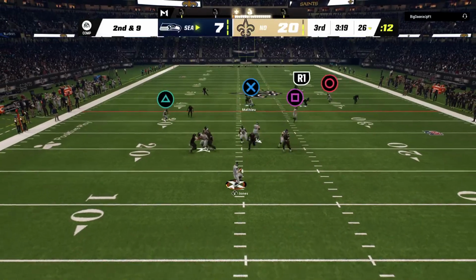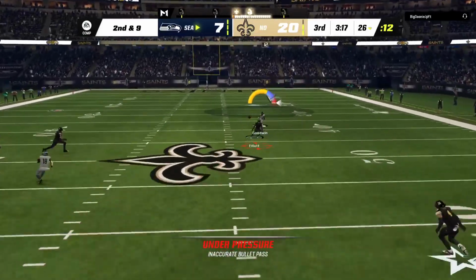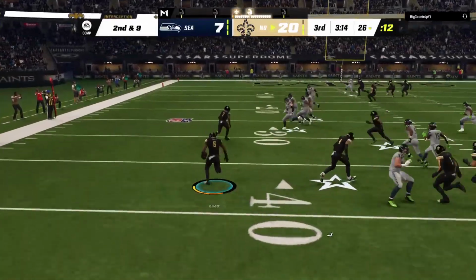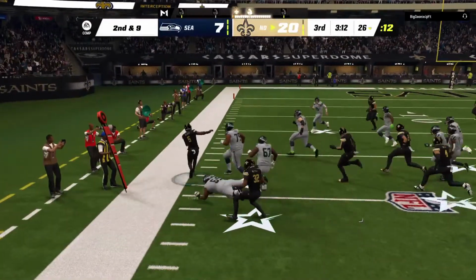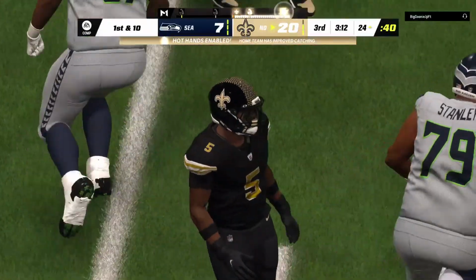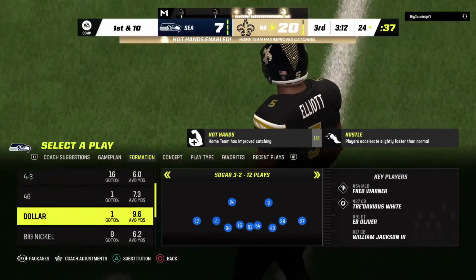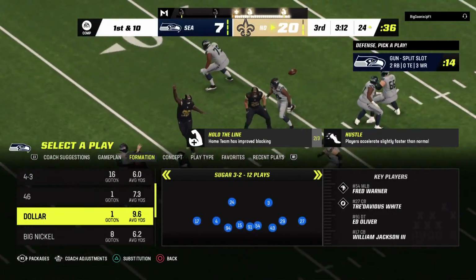On 2nd and 9, Jones. And my goodness, another interception. Picked off by Deshaun Elliott. Well, to be frank, CD, this is getting tough to watch. I mean, you feel for him, but 6 interceptions, that's at a whole new level. It's not a good level.